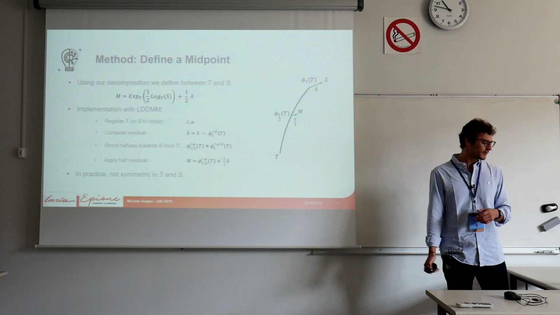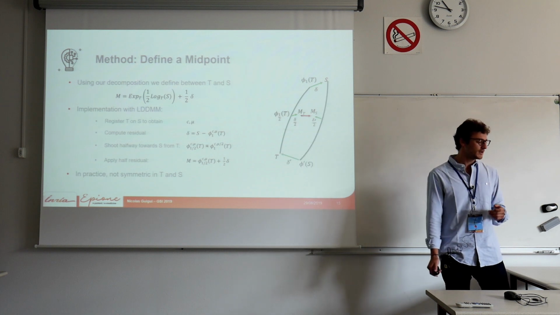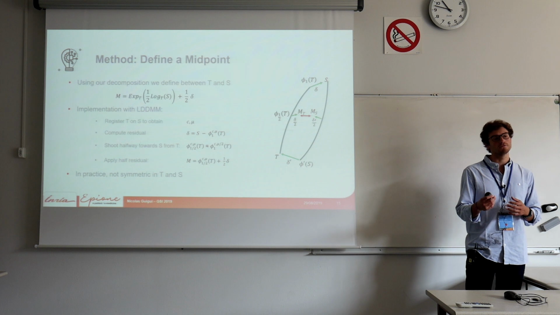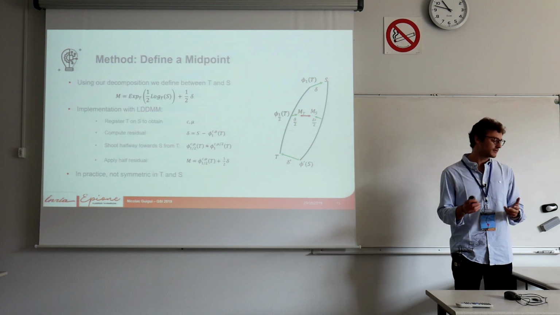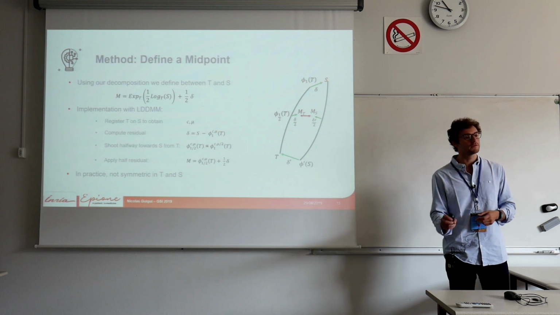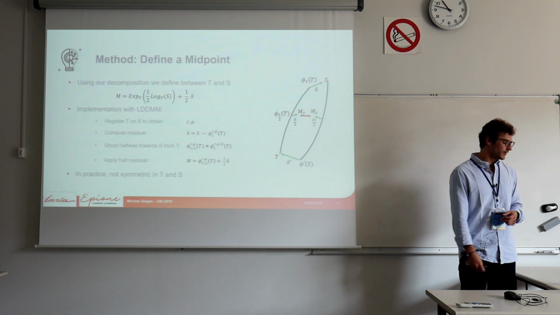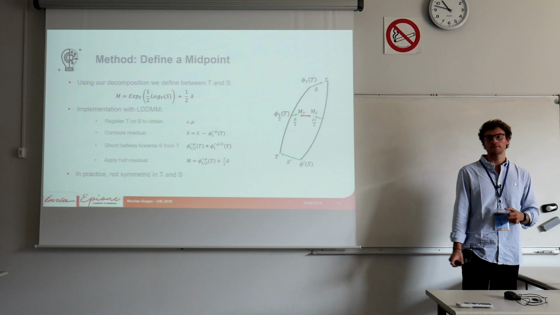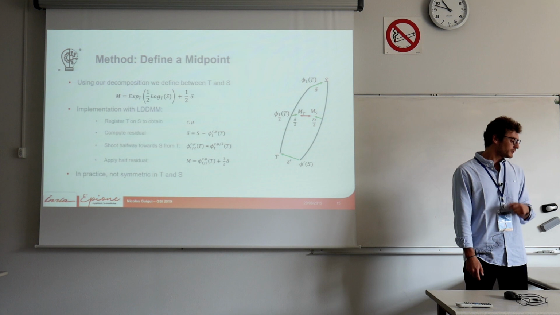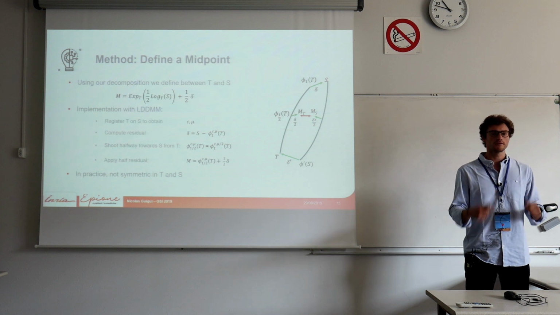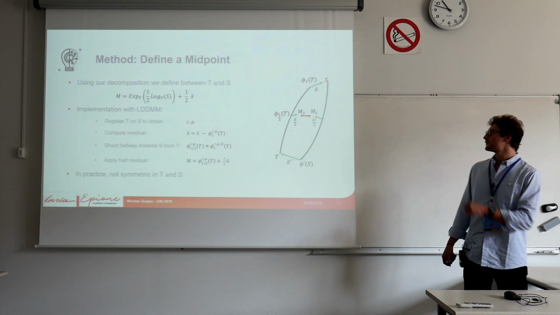residual. However, in practice, it's not symmetric in T and S, because if we start by registering S on T, because LDDMM is not symmetric, we get a different diffeomorphism, so a different midpoint. And this is a problem because we would like to define a midpoint in a non-ambiguous way. However, we will see that using the residuals, we reduce this midpoint error.